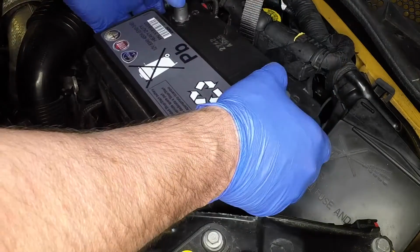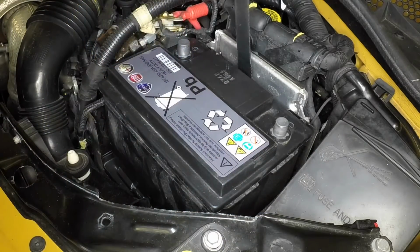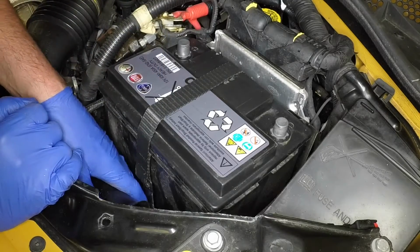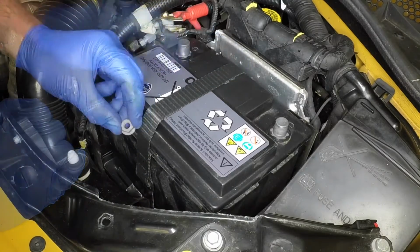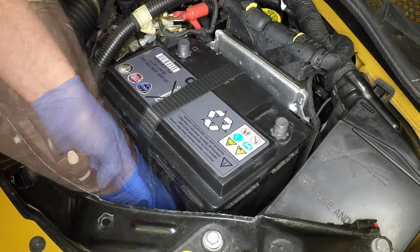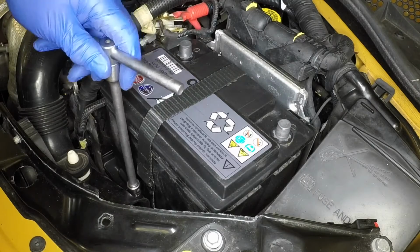Locate the battery in the tray with the terminals out the rear. Fold over the securing strap and tighten the retaining nut.